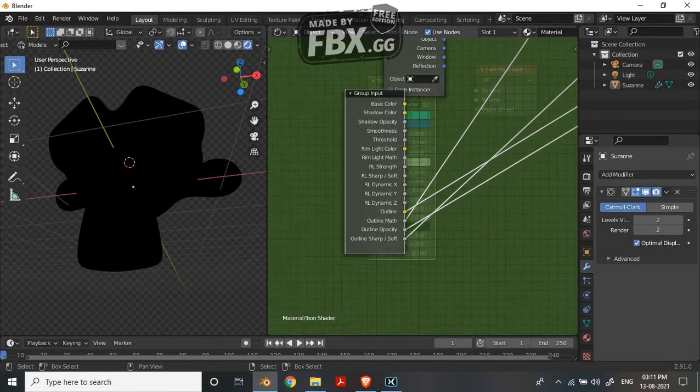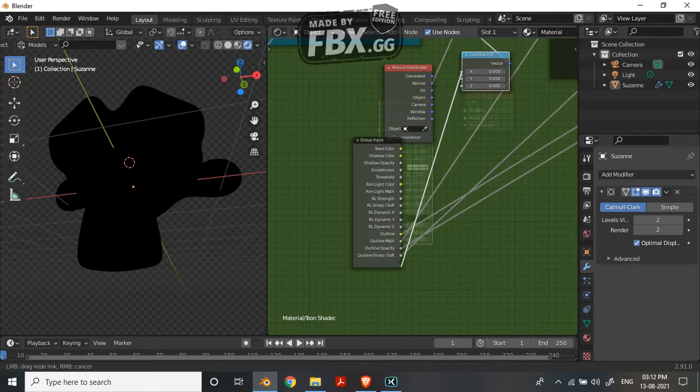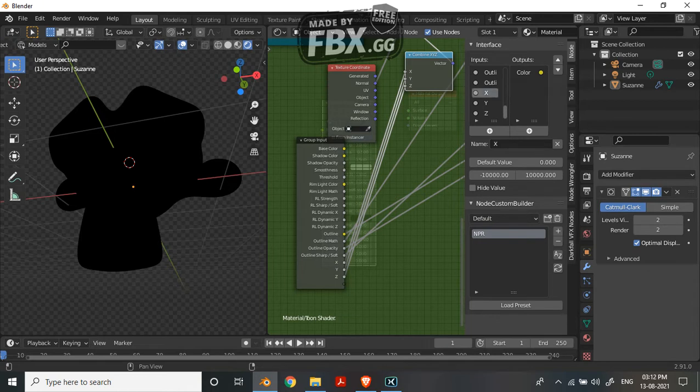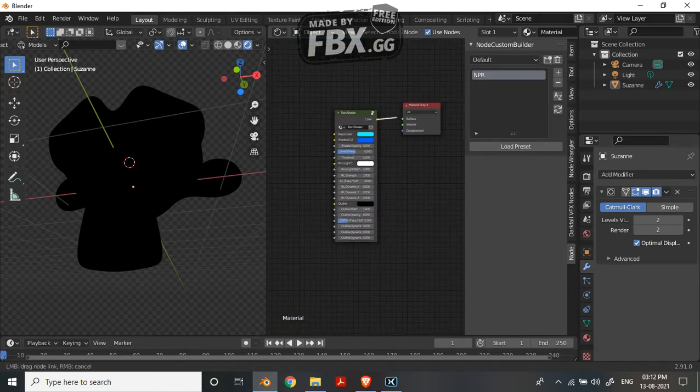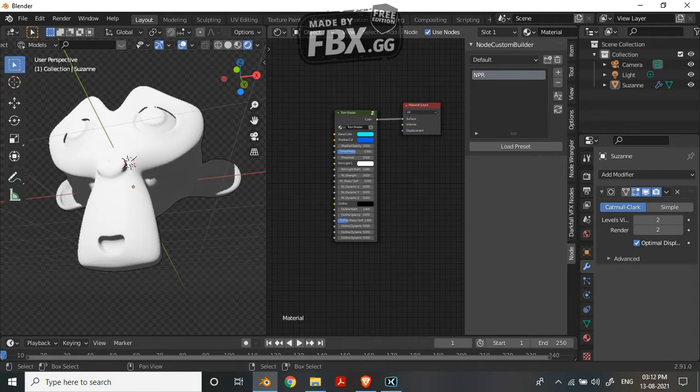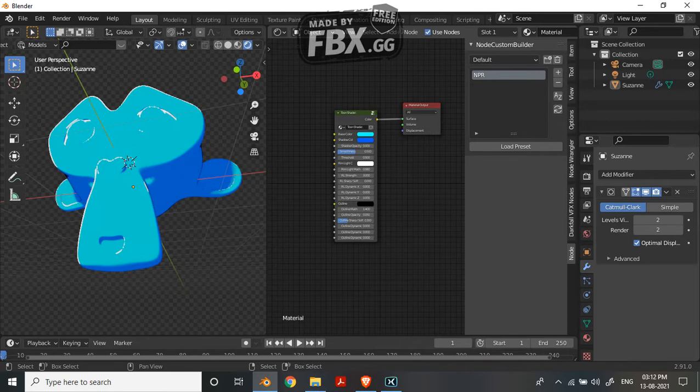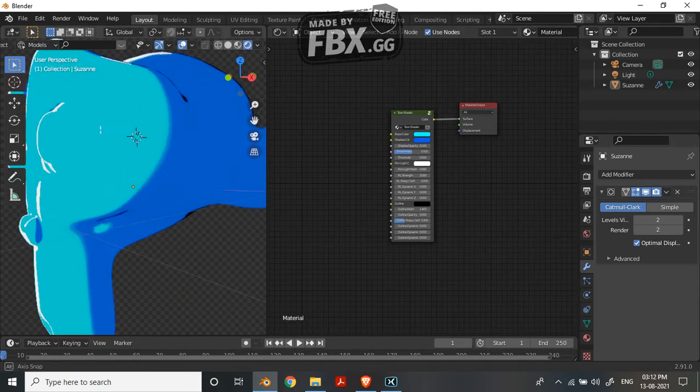and it's gonna come over here. It's gonna be outline dynamic, dynamic X, control C, and then this is gonna be Y, this is gonna be Z. Right, right now if I put this, we're gonna get some impressive results. There are a lot of things we can change right now.